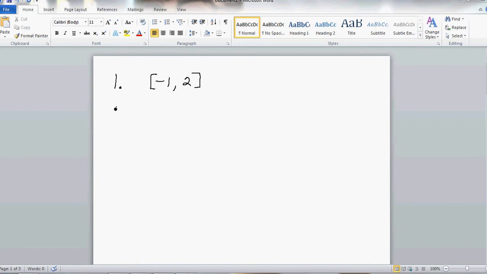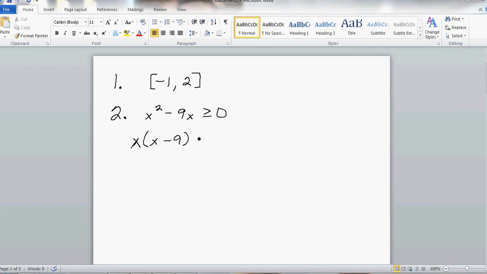Now the next 3 problems ask us to solve the inequality, and there truly is the easiest way to do this is to get everything to one side and 0 to the other. So in the case of number 2, we already have it in that fashion because there's the problem. X squared minus 9x is greater than or equal to 0. Then what we're going to do is we're going to factor this side over here. So this becomes x times x minus 9.